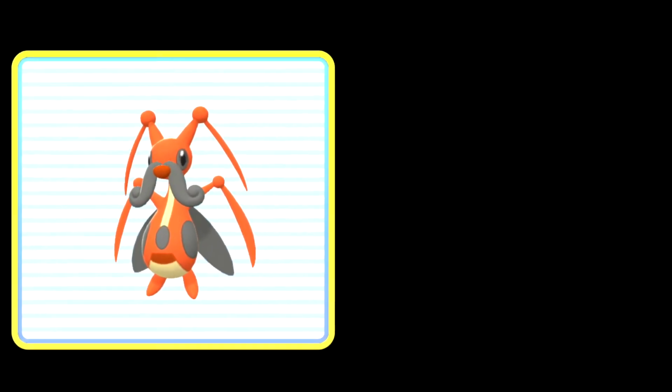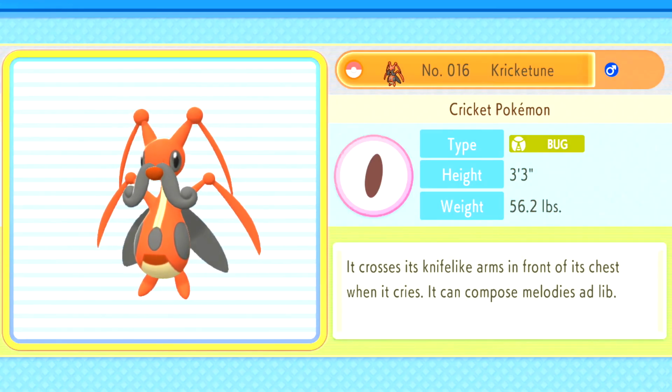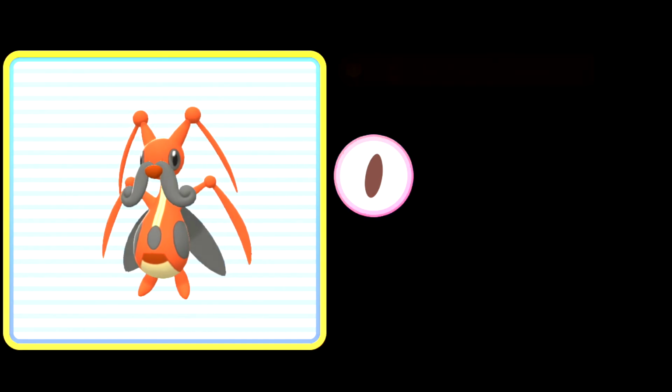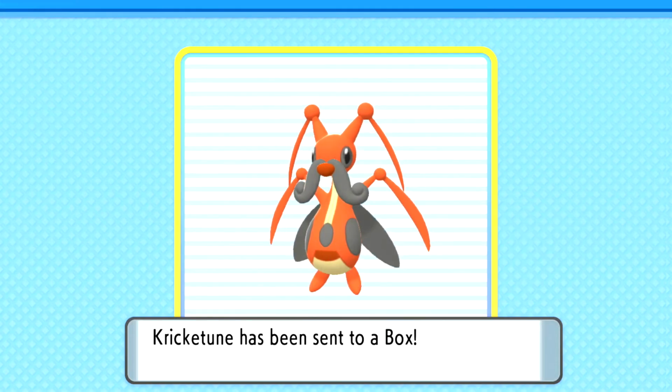That is a new Pokemon to add to the Dex. It crosses its knife-like arms in front of its chest when it cries. It can compose melodies ad lib. Okay, that's pretty cool. It's a cricket. So the Krikatoon.